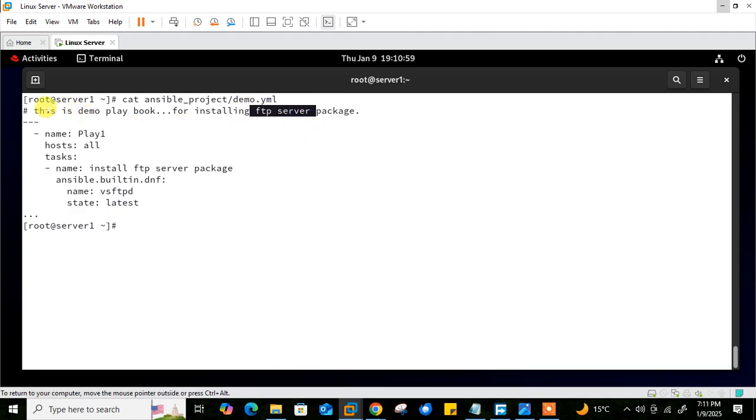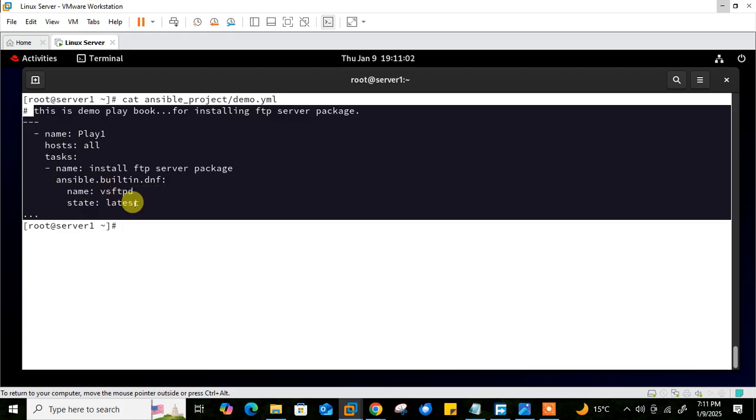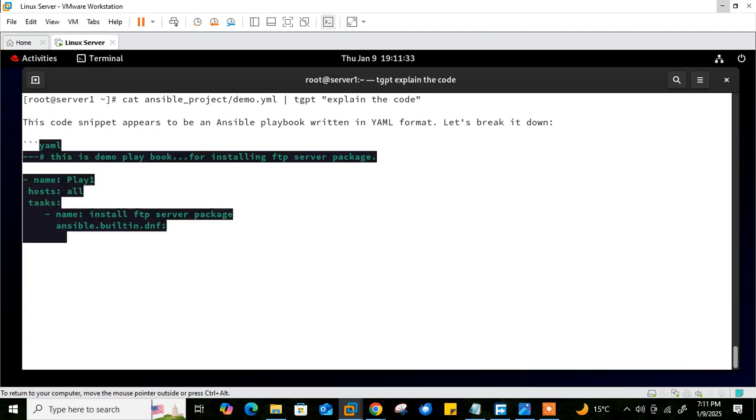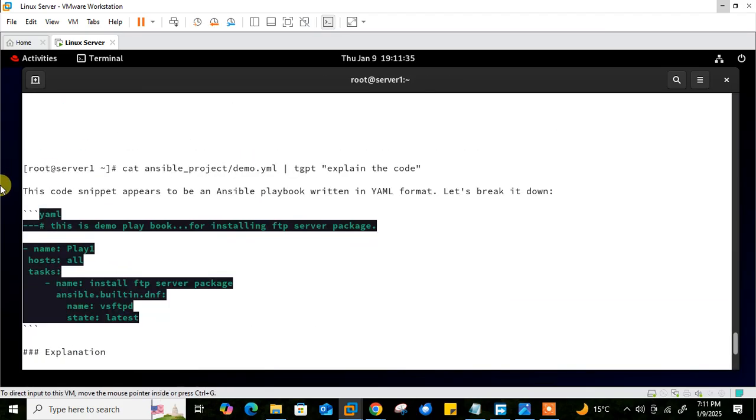Think about a scenario where I don't know the meaning of this code, what it actually does, right? So I can use the TGPT command line tool, and it will help you understand the actual meaning, how to use it, and what the use case is. So what I will do is simply type, and go with the pipe TGPT. Hey, please explain this code. Simple. Now see what happened when I press enter. So again loading. Yeah, here it is.